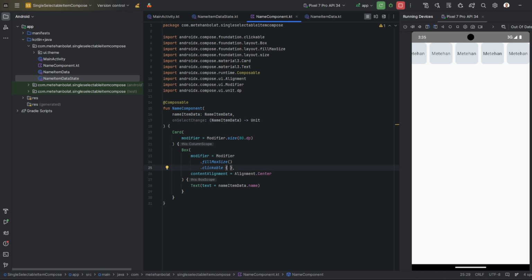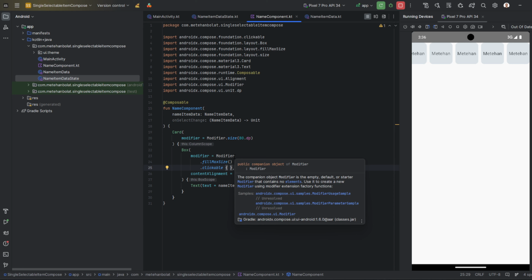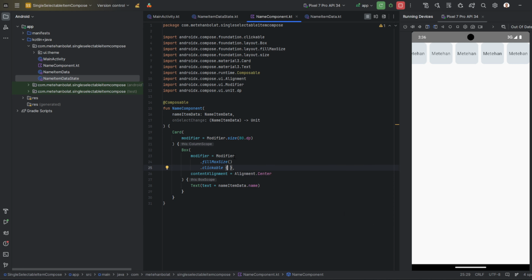And let's come to the function we wrote and give it to the clickable section in the box. It asks me for the name item data parameter. What I need to change here is the selected value of the incoming data.